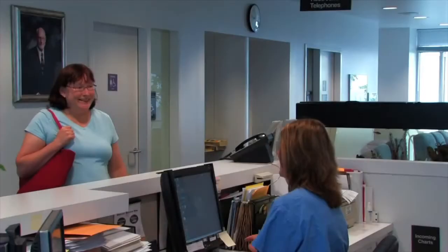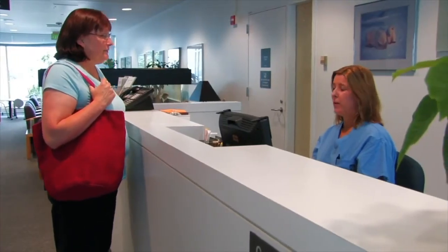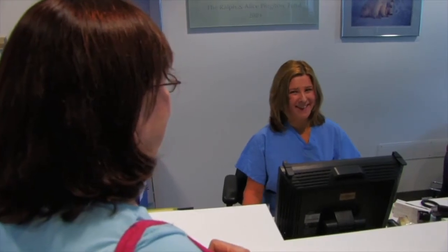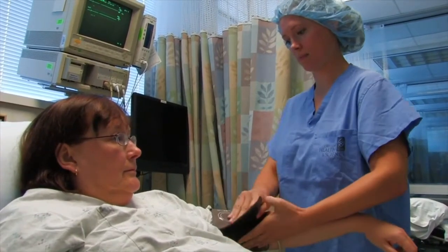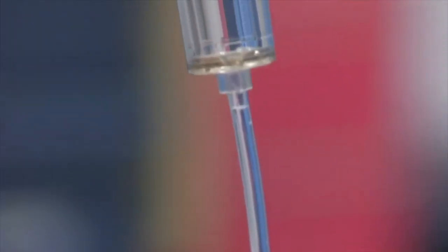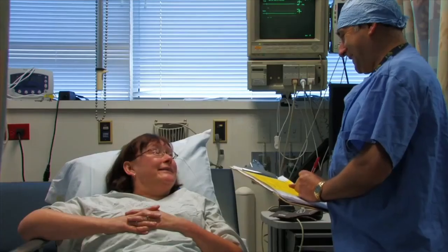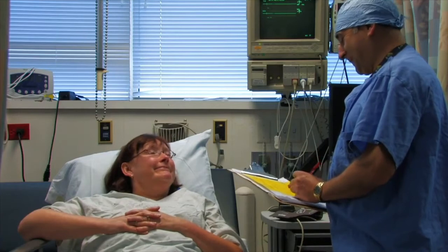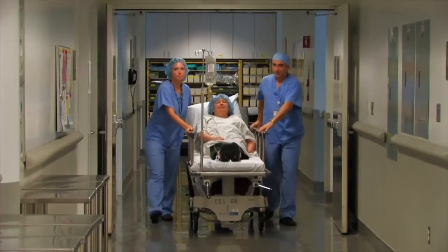You will arrive at the surgery check-in about one hour prior to your surgery. To make your experience as safe as possible, you will need to undergo a period of fasting prior to your arrival. After you arrive, our nurses will assess your vital signs, start an IV, and use drops to dilate your pupil in preparation for surgery. The nurses and anesthesia providers will review your medical history to ensure the safest experience possible.